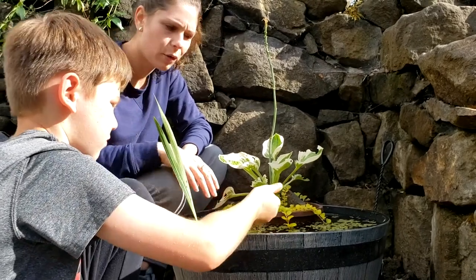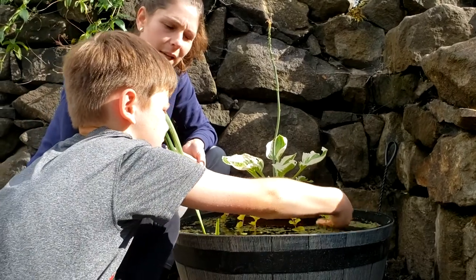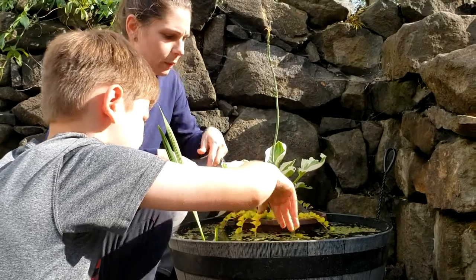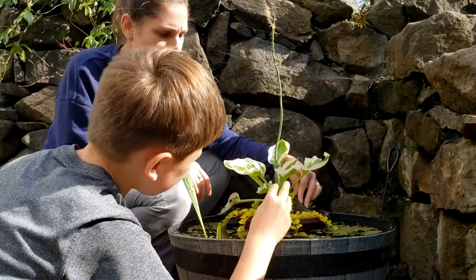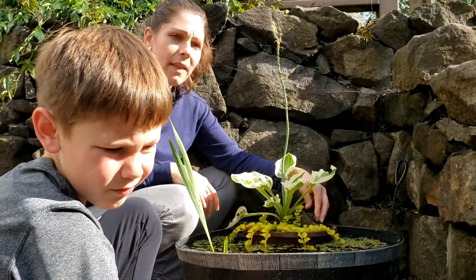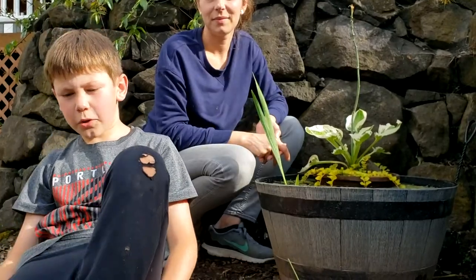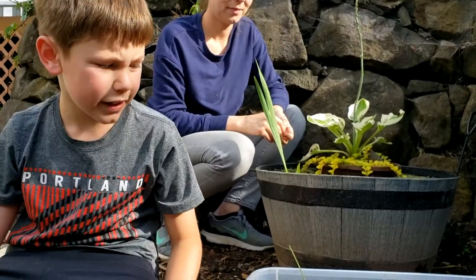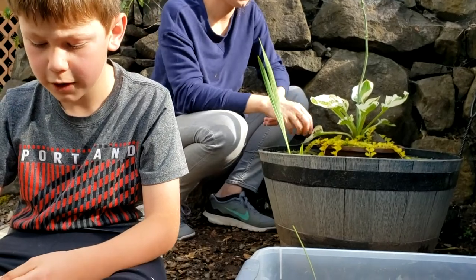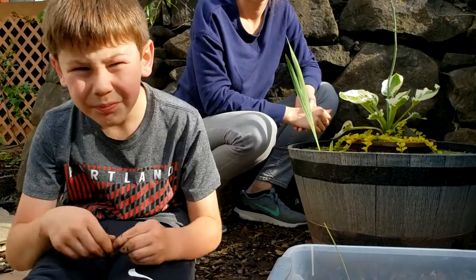We also got some plants from a nearby pond that we added, and also these small plants from a local fish store, so that when we did put tadpoles in, they have food to eat. They can eat the plants, they can eat the algae. And we also created these rocks kind of as ladders so that when the tadpoles turn into frogs, they can climb out of our pond. It's good to have a pond in your backyard to help frogs have a safe environment so that they can grow.